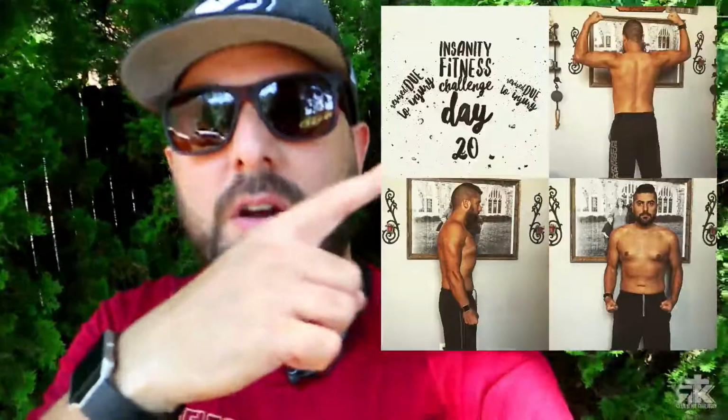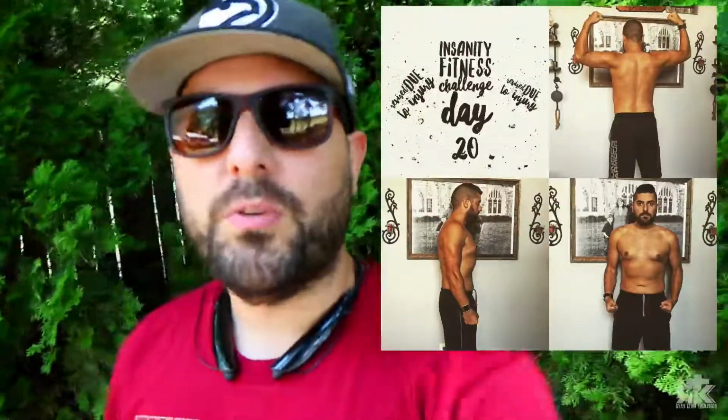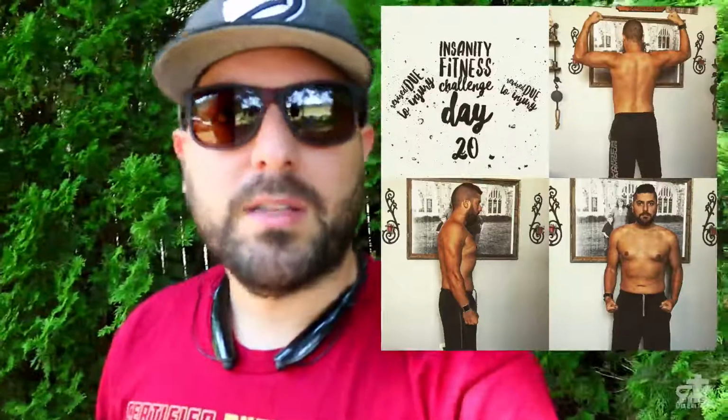What I'm gonna focus on today for today's workout is arms. So I'll do some tricep and bicep workouts and just see what we can figure out there. What I'll go ahead and do now is throw up the day 20 pictures over here in the corner and then 1 through 19 to compare, and then we'll get started on the workout right now.